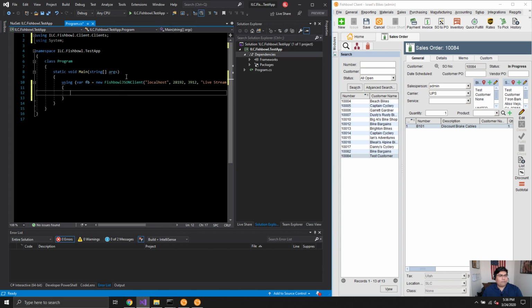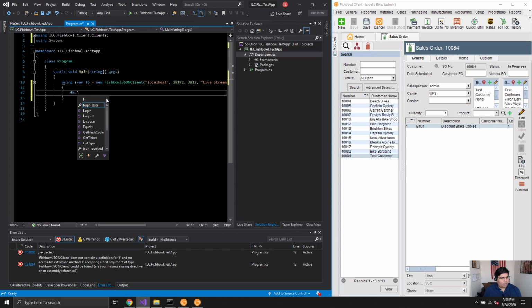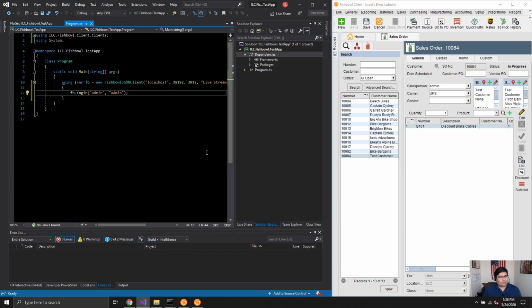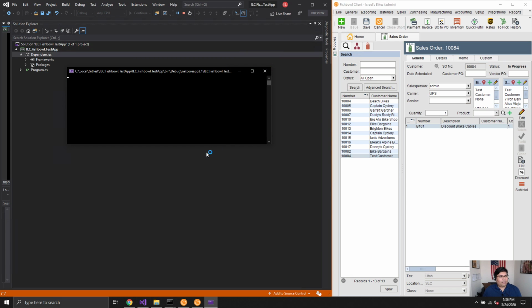So I'm using my Fishbowl JSON client. I'm going to connect to it, and I think I can just log in. Here's my test login, and I'll test that. This should disconnect or fail.